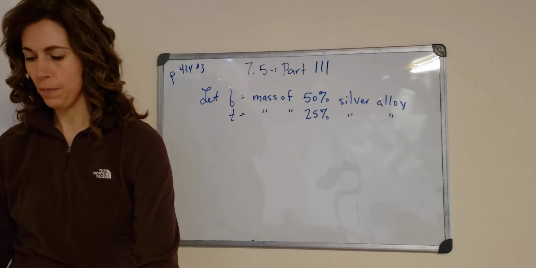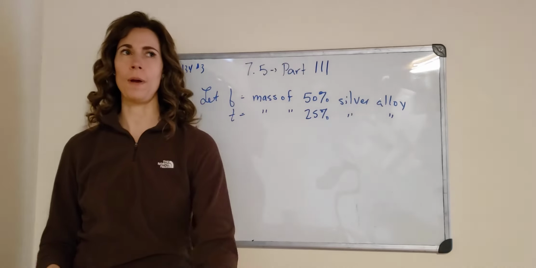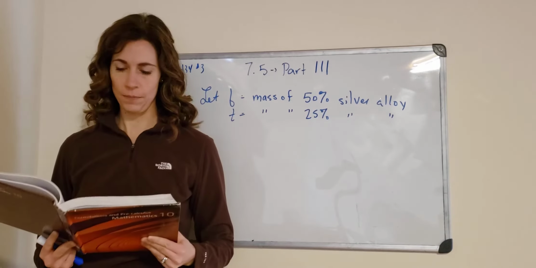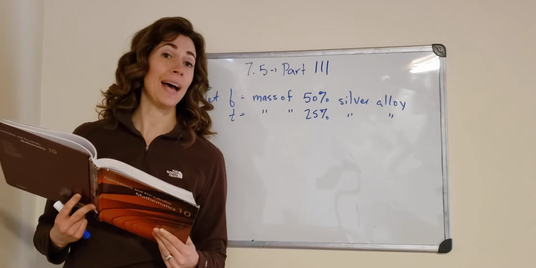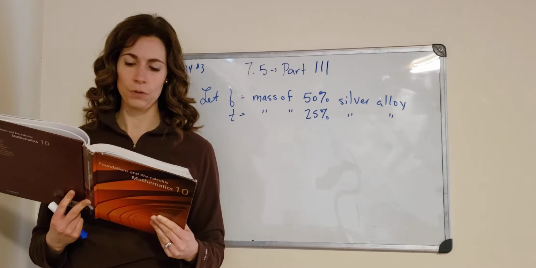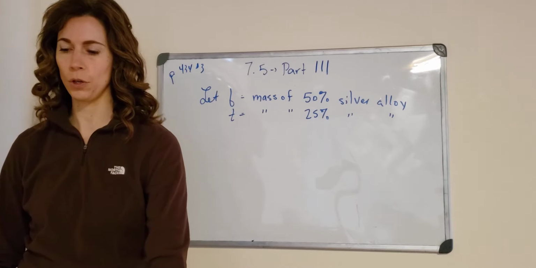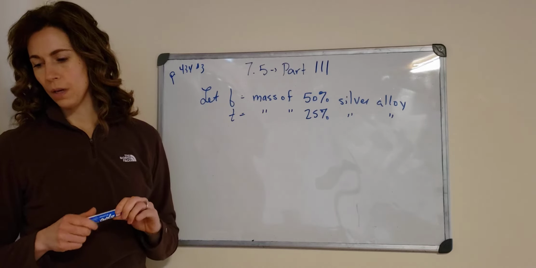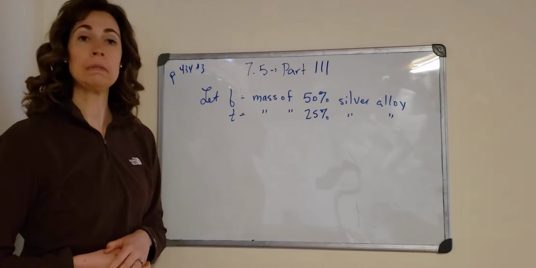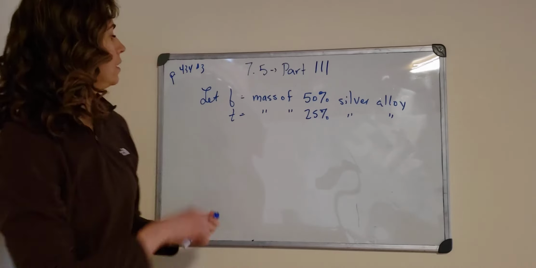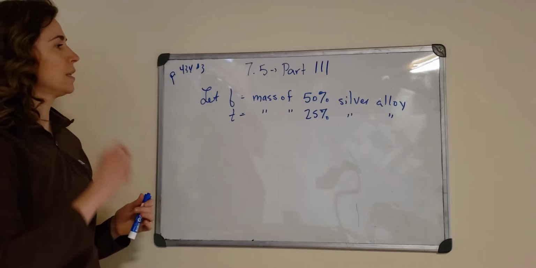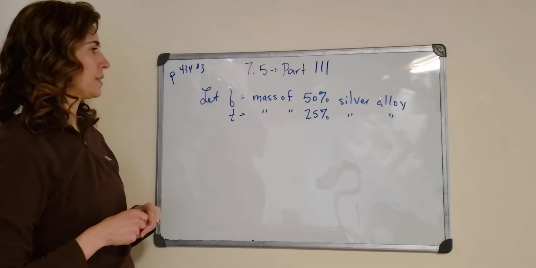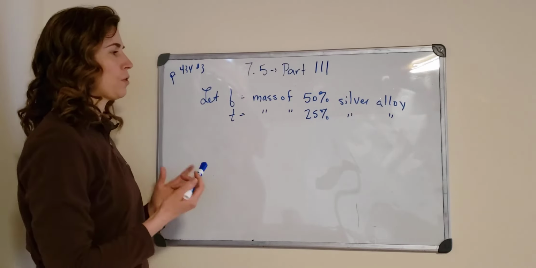All right, so sometimes if I'm not sure what my variables will be, like what is it I'm even trying to find out here, I'll read ahead and see what they're asking me. So in B, it actually says, what is the mass of each alloy needed to produce the desired alloy? Okay, so that gives me a clue. So when I go back and write my linear system to model this, I would say that I am going to let, you can pick whatever letters you want. I picked F and T because that's what they did and I thought it'd be easier.